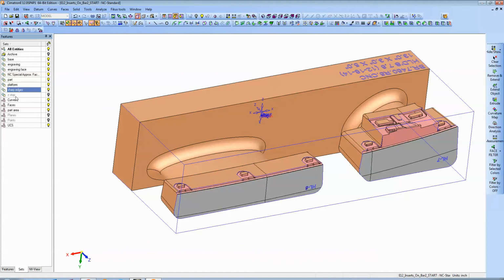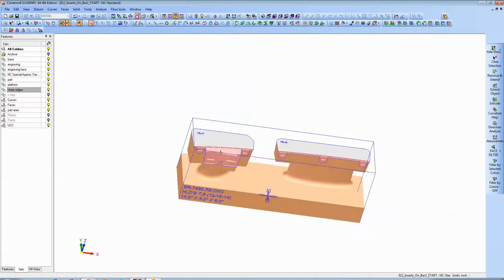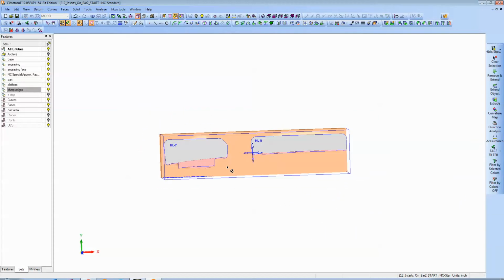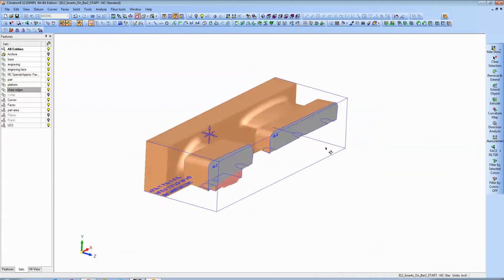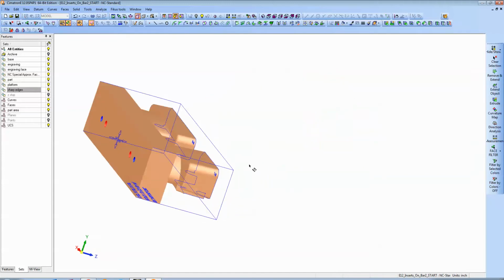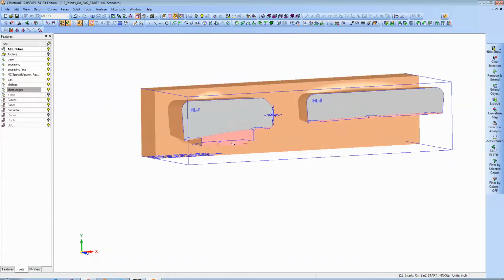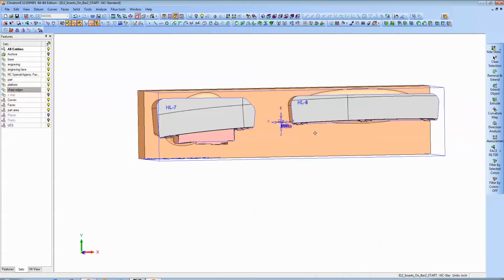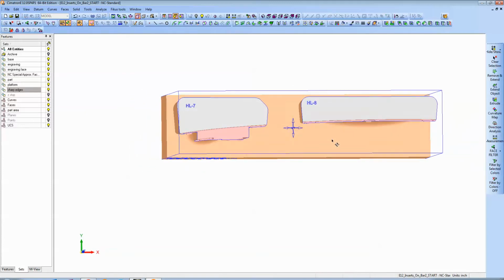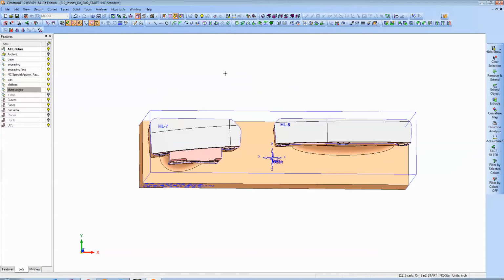Okay, and then the last thing is a Z-stop. Now this is pretty optional. I would say that normally we probably wouldn't need this, but we're going to cut from two sides. We're going to cut from this side, we're going to roll it over and cut from this side. So from this side, I want the cutters to come a certain distance past. So while we can limit the Z with values and whatnot, for as quick and easy as this is, I think it's a fairly good idea.